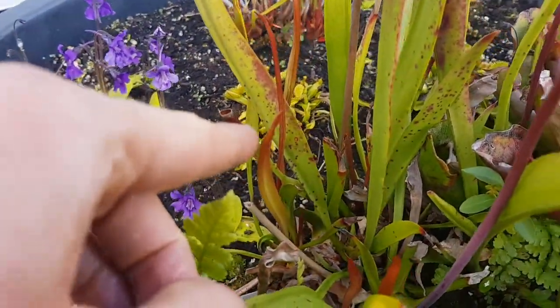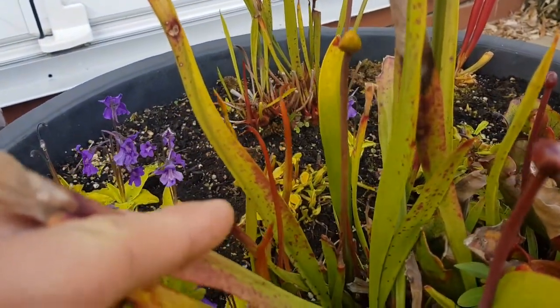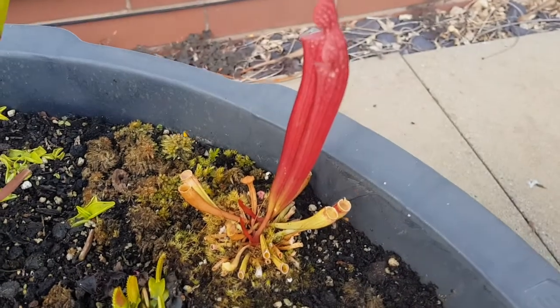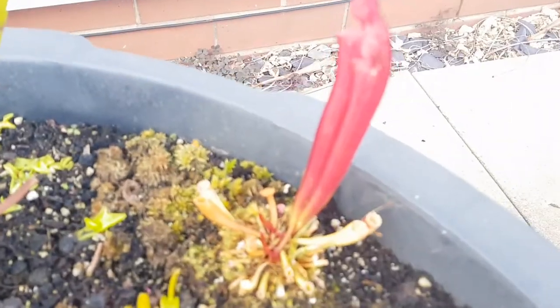These were just hybrids I've had for a long time. There's still some old pitchers but new growth is coming up even though I've left most of the old pitchers on — they were cut off a bit later in the season. There's also a random hybrid I can't remember the name of, and another Judith Soper from Hampshire Carnivorous Plants. I'm really looking forward to growing these to full size.